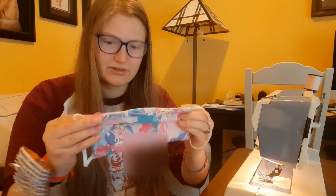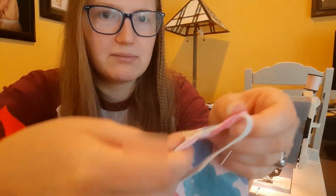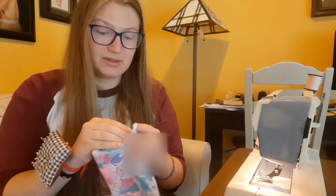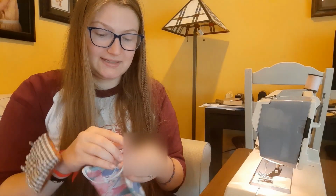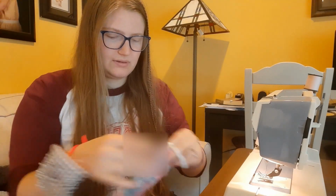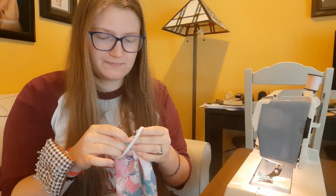You just kind of fold over the fabric. I do some slight tweaking to make sure you get 3 pleats. I like to put 3 pleats in. So you fold the fabric like this. And we're actually almost done. The pleating is like the last step in this. So I have 1 pleat in, and now I'm going to put in the other 2. And there you go. I've put in the pleats.